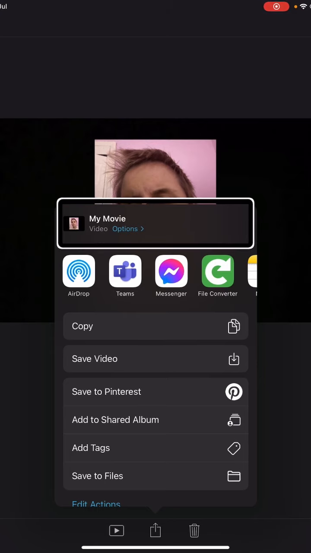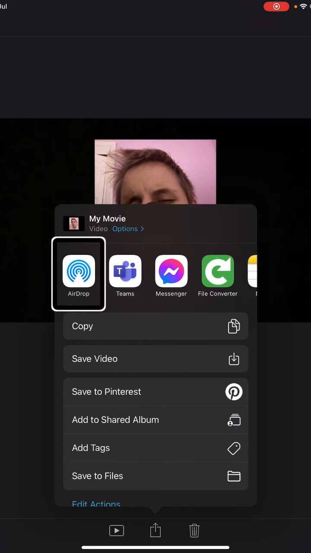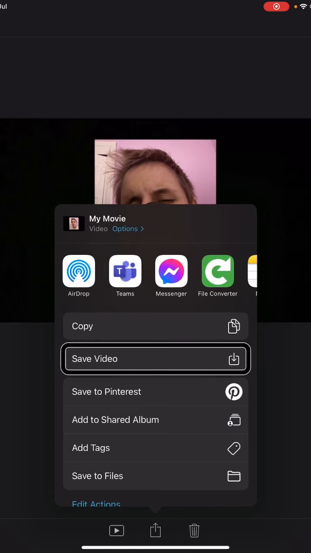Heading. Okay, so actions available. For quickness, I'm going to show you the options we have. AirDrop button. But I won't take you through them all because there's so many. It's just basically different apps, like a normal share screen. But I'm just going to click on save video. Save video button, which is, if you keep swiping my voiceover, you'll get there.